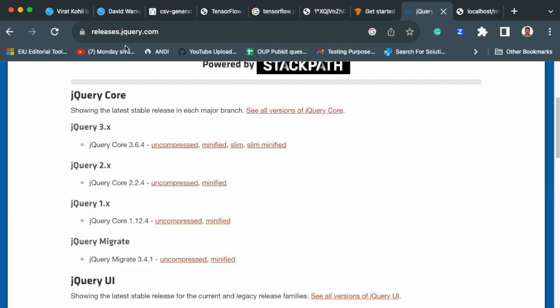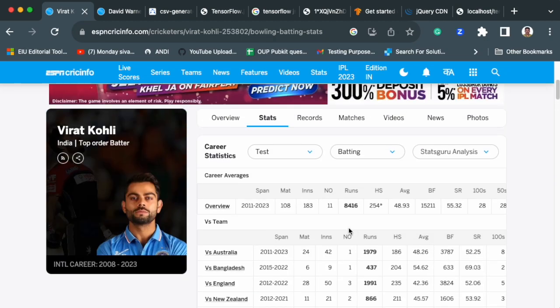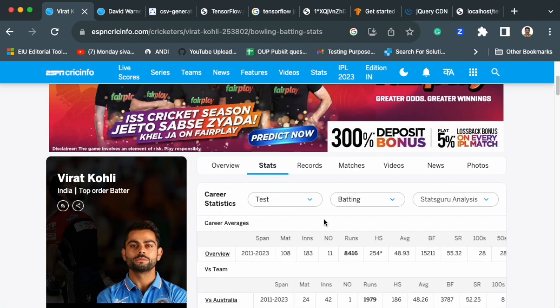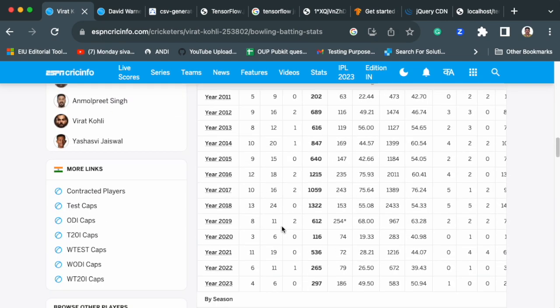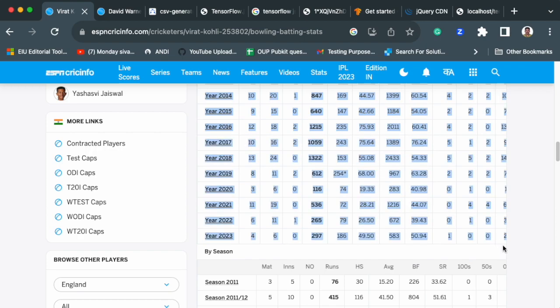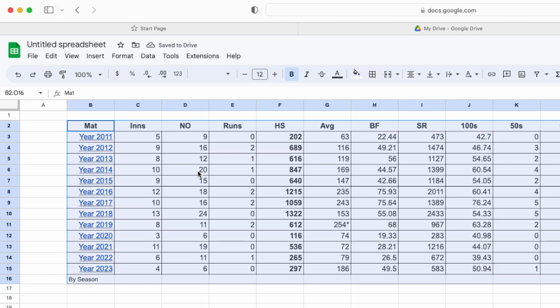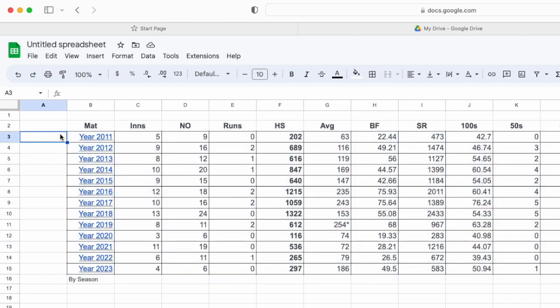I have some interesting data for you. I have a website where the cricketer data has been recorded historically. Here I'm going to take the cricketer Virat Kohli and his run rates year-wise. All right, just go ahead and copy this. Please note that in your use case, maybe you are a stock trader, you can go and predict the stock performance, or if you have a product with some numbers that you want to predict, whatever it could be, just take your data and try to train the system.